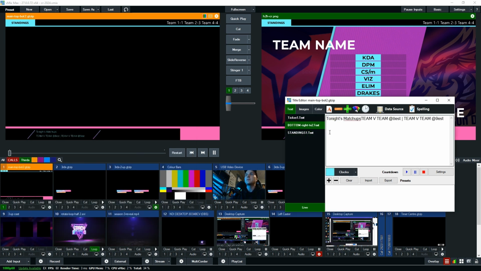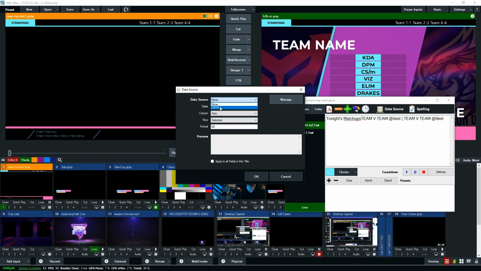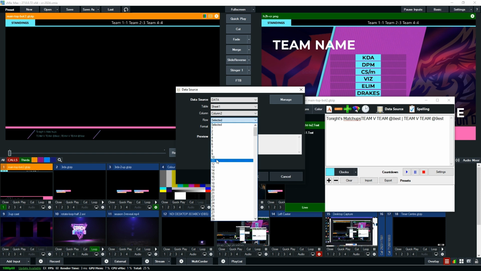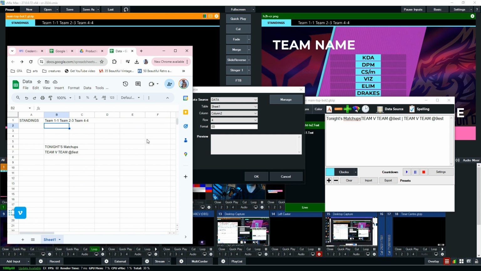Bottom right text right now says team matchup. Let's make some changes. So we're going to go to our data, sheet 1, column 2, row 4. Nope, didn't get it. Oh, I did get it right. Look. No, I didn't. 6.